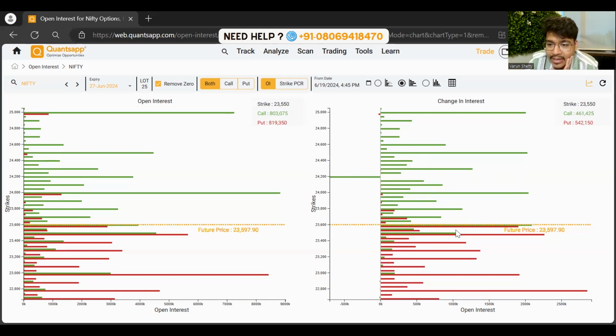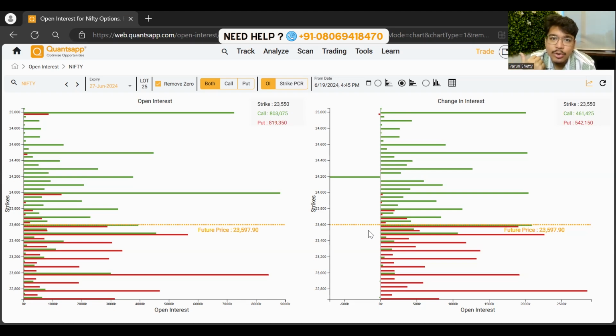So as of now, the at-the-money strike is 23,600. 23,600 has a very good call addition and a decent put addition as well. But generally, I would say that the call addition is much higher, and the markets could go up from here. So that is my expectation. 24,000 should be the level at which the market should expire, or somewhere around that level, because I can see massive put addition near the at-the-money strike, and there is a very good support there as well. You can see based on the absolute open interest, there is a very good chance that it could move on.